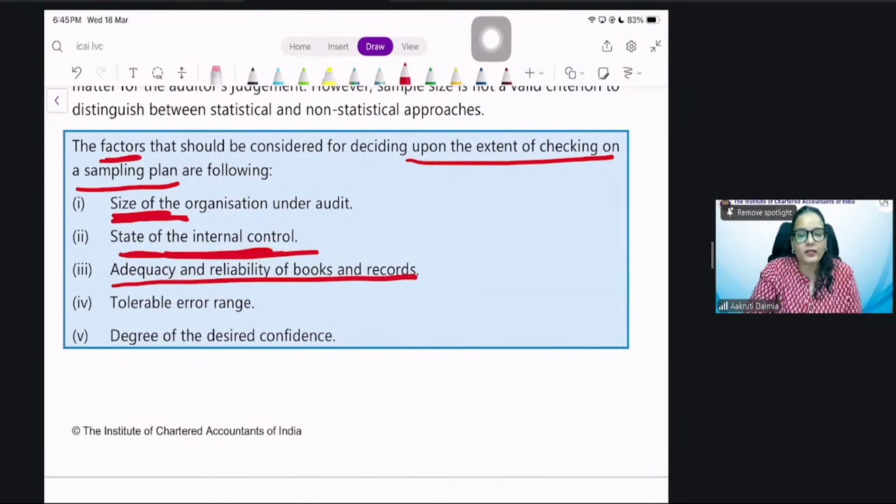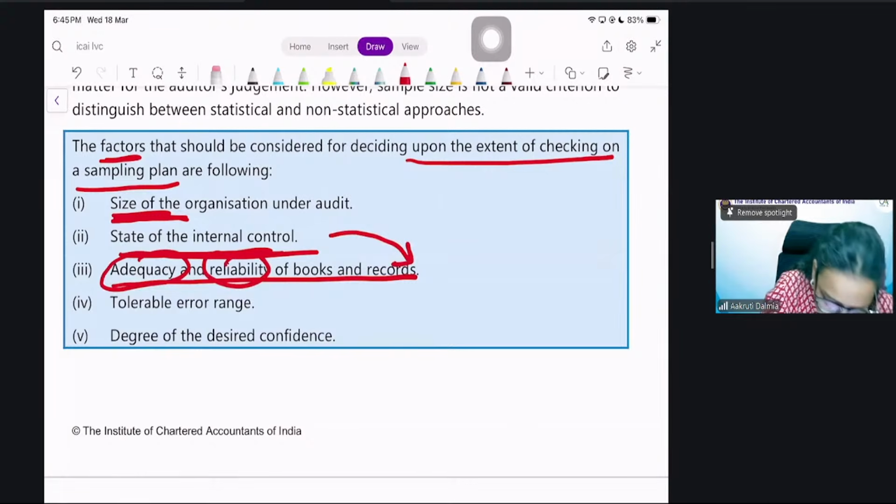So if you think that books of records appear to be, so actually you can only check that as a consequence of internal control. See, overall, we have to give opinion actually on that only, na? We have to give opinion on true and fairness of the balance sheet and P&L. Yes or no? Yahi mera kaam hai. I have to give opinion. So if books are good and adequate and reliable, of course, the other things will be better. But here it does not mean that you are checking truth and fairness.